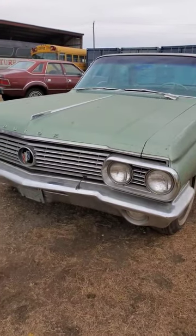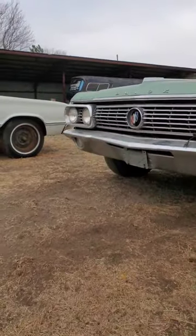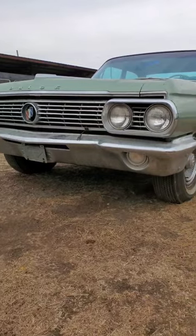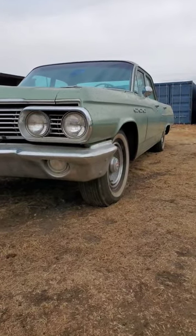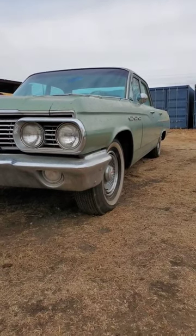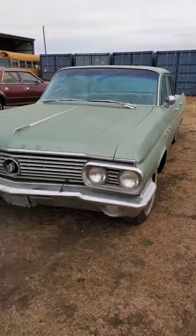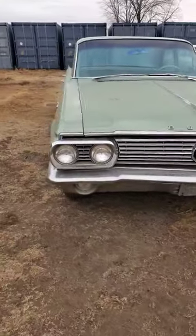Dudes with wrenches here — let's check out a rare low mileage Buick. This is a 1963 Buick LeSabre four-door post, but it was ordered a little special: factory radio delete and the biggest Buick motor you could order in a LeSabre of its year, which was a 6.6 liter 401 Wildcat.